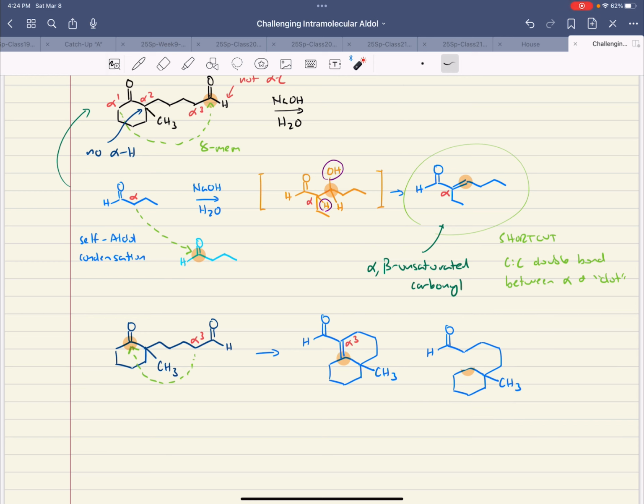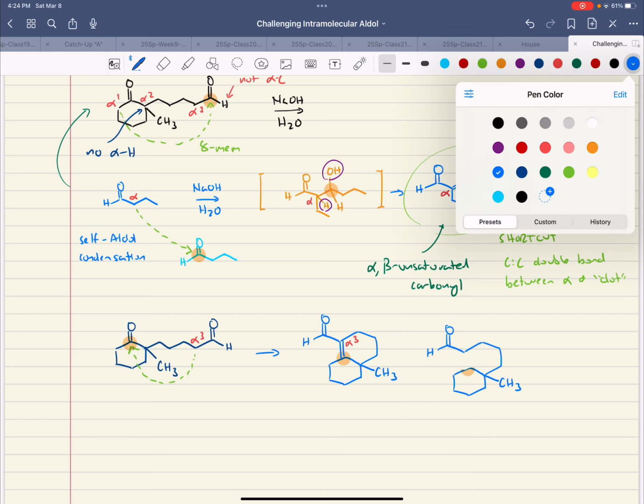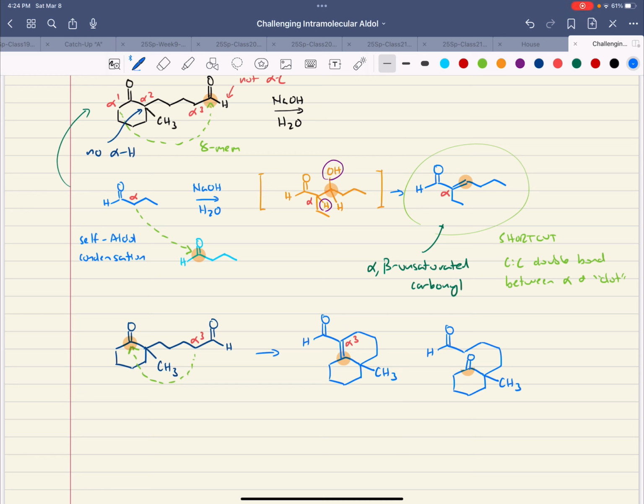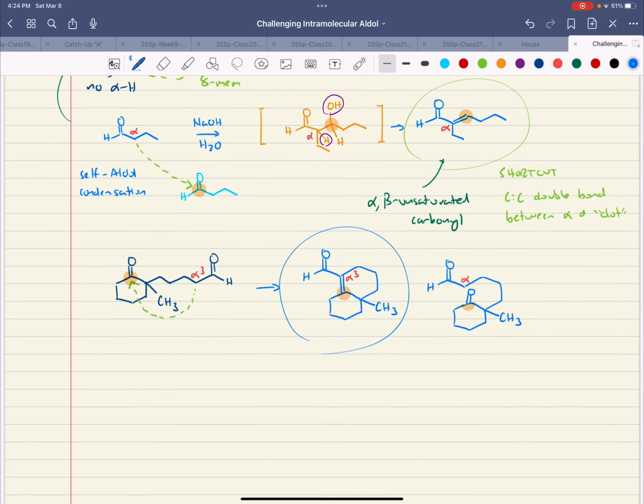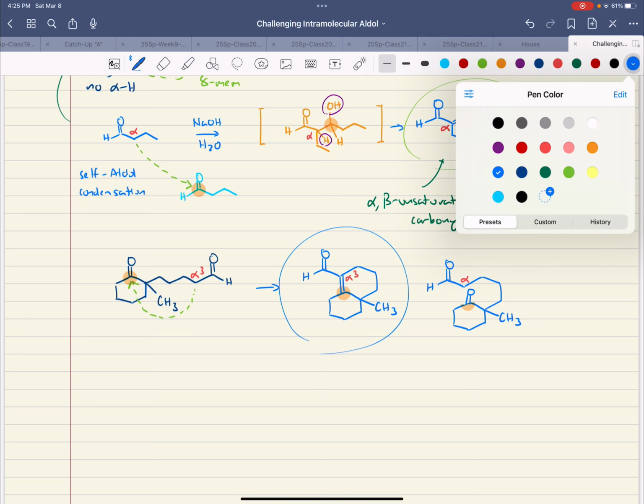We could double check. There are 4 CH2 groups: 1, 2, 3, 4. And then the carbonyl. True. Originally we had a carbonyl right here. Okay, but you see, that was a connection that was made. Your final product was this, and you saw what was not the correct product, right?